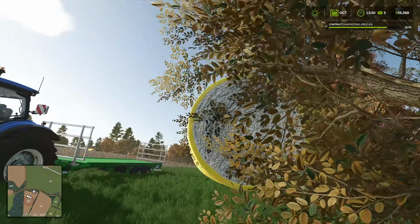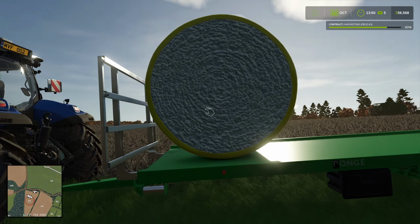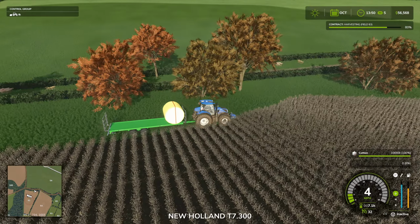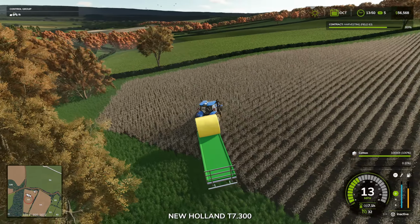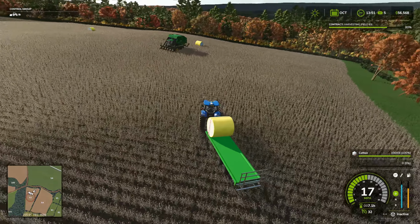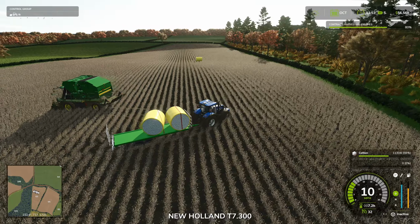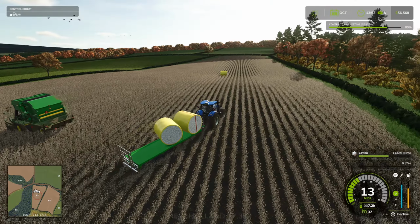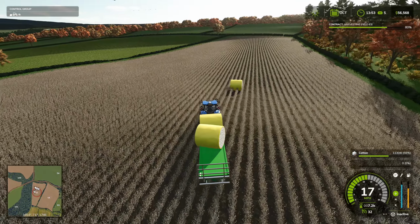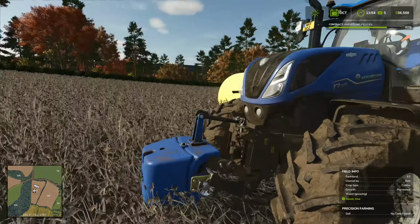These are really big bales, so they don't look that big until you put them on the trailer. Then you're like, oh wow, this is massive. Like a regular round bale, you could fit 2 of them side by side probably on here. I would think it'd be probably hanging off a little bit. You can see we'll fit 3 on the bottom. Yeah, they're a lot bigger than your regular bale. They're worth a lot more money too.